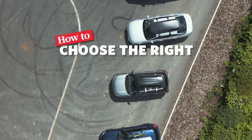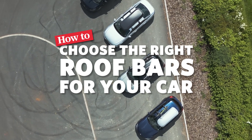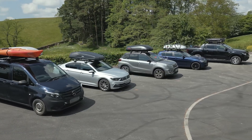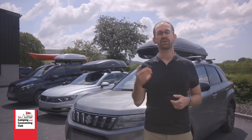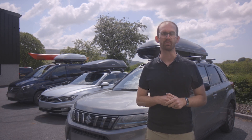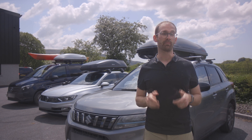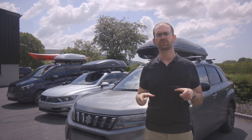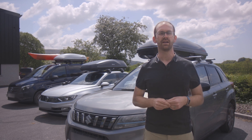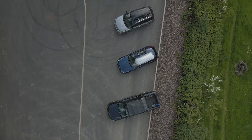Growing your family, downsizing or upgrading your touring unit, taking up cycling, or maybe you just need a bit of extra space. There are loads of reasons to add roof bars to your car. You could add a roof box to carry extra kit, especially if your caravan has a small payload, or you could join the growing group of roof tenters. These have become popular in recent years, and you'll want the right roof bars if you want to use one.